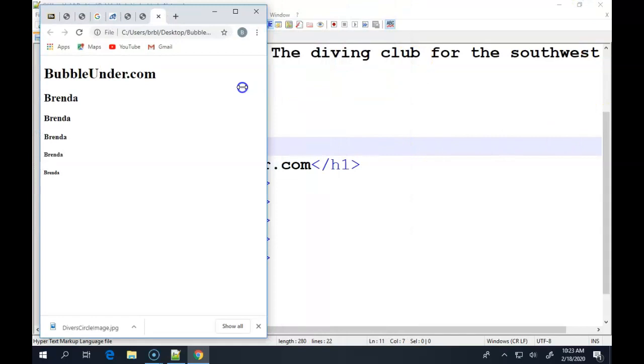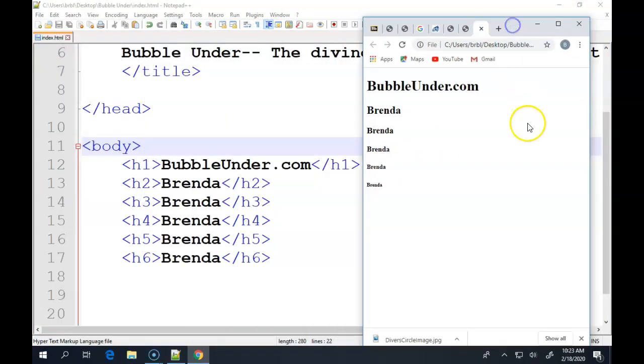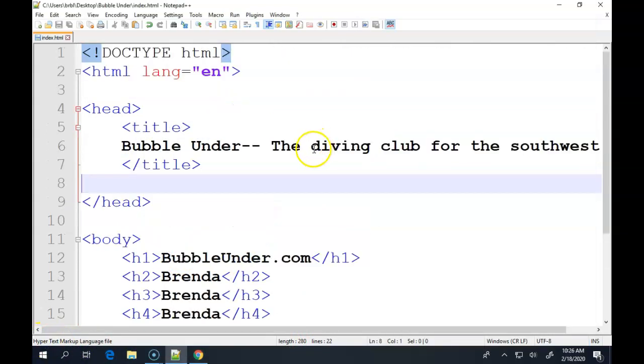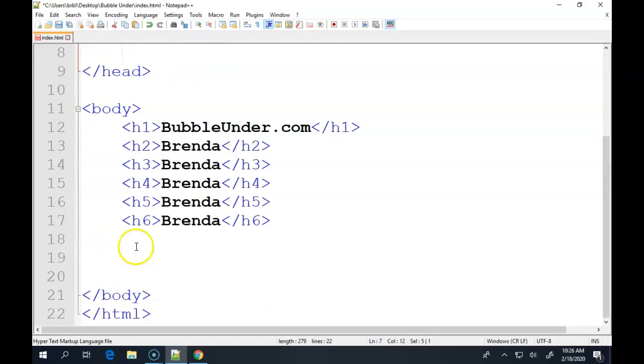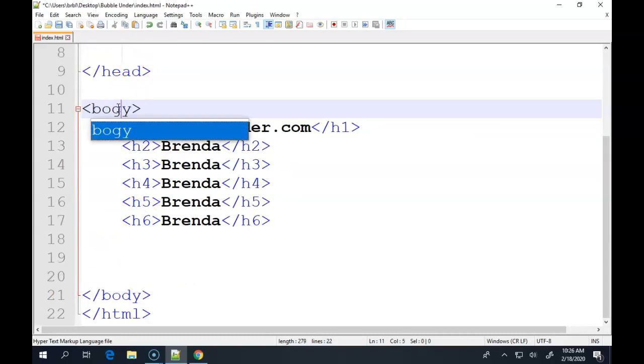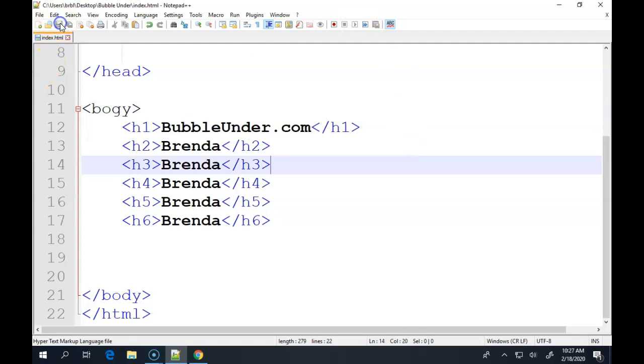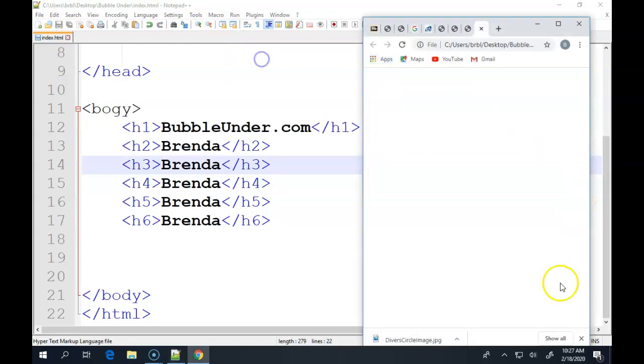I'm going to just make my Chrome browser smaller so I can have it floating over here. So this is what you should see if you have your code correct. Now let's say that we screw something up and we forget something. I'm going to show you, don't do this, but I'm going to forget this backslash here. So notice how I really didn't close out the title. I thought I did, but I didn't. And I'm going to spell body wrong and save it, and then I'm going to run it in Chrome.